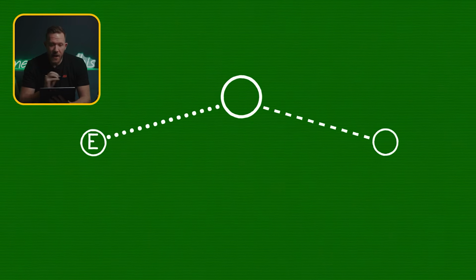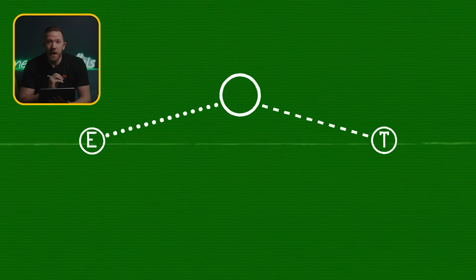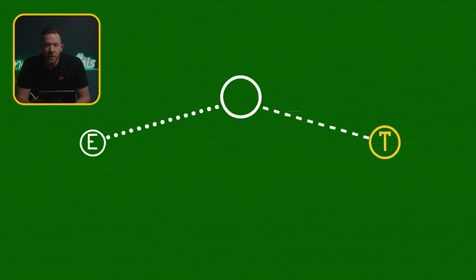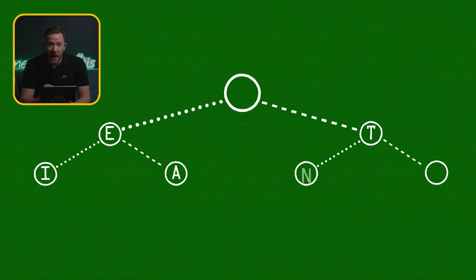Remember the ET part? So E is gonna be the left-hand side. T is gonna be the right-hand side. I have ET on that first level of my tree. Then I draw branches from each of those two nodes, and I continue on with my sequence. What came after ET? I, A, N, M, right? So across the next 4 nodes on that next level is I, A, N, M.